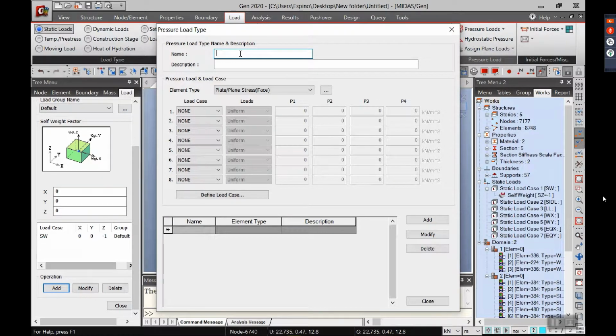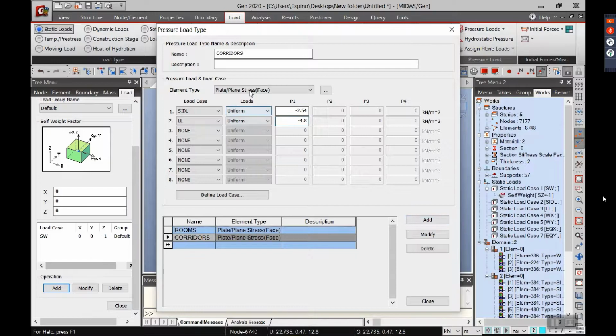So what I can do is to define first the room with the superimposed dead load and considering the live load. For this, I can add -2.54 based on our design criteria with a live load of -1.9. Clicking on add, and of course the corridors with a live load of -4.8, and the last one will be the roof deck.